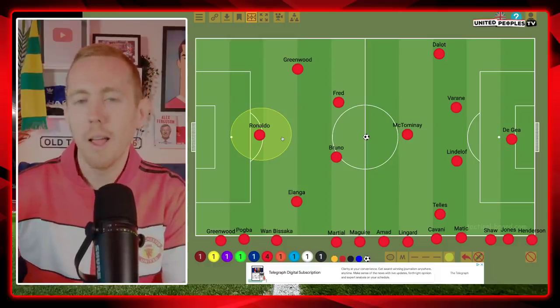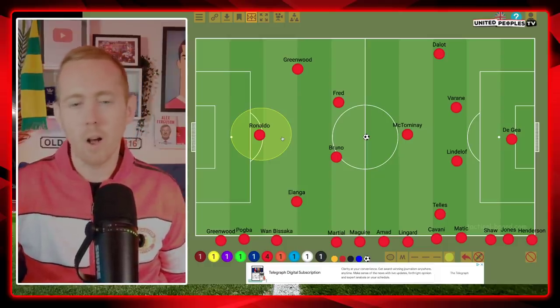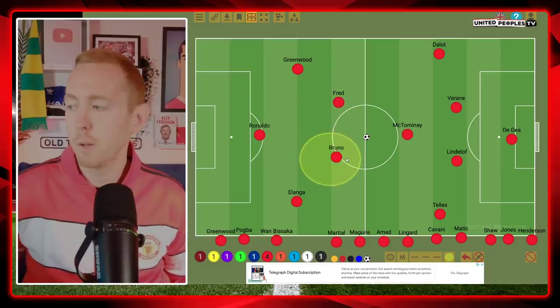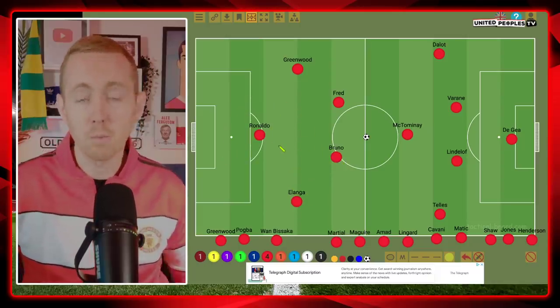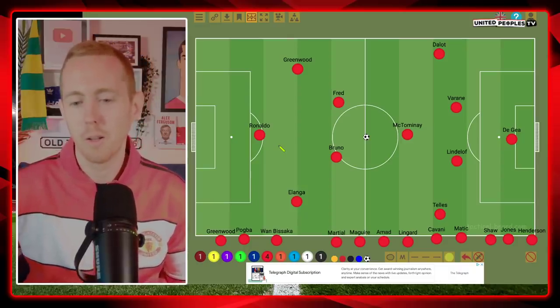I'm saying in terms of how he's going to be fed by his teammates, he's going to find himself quite isolated. Like what we saw against Brentford, you saw Ronaldo picking up the ball on the left wing, picking up the ball in that position where Fred should have been. He was dropping deep. He was switching to the wings. I think that's why he was so frustrated when he was taken off. Not only because he was just taken off, but because he put a shift in, running around, but didn't have that many direct opportunities himself.